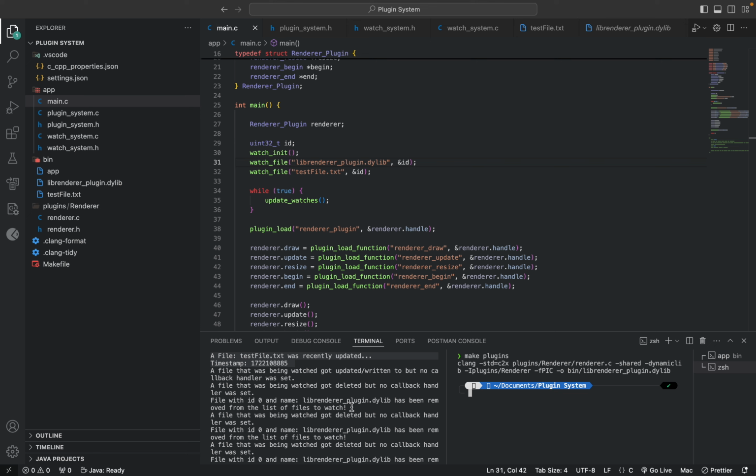But wait a minute, I didn't really remove this plugin, right? I just recompiled it. Well, if you think about it, when you have a dynamic library loaded and you make any changes to it, in this case you recompile it, you kind of get locked out of it. Sometimes you get locked out of it, or it just gets deleted for like a millisecond, but that's more than enough for your application to detect it as a deleted file, even though just a millisecond later the file gets back into that same directory with new content in it, right?